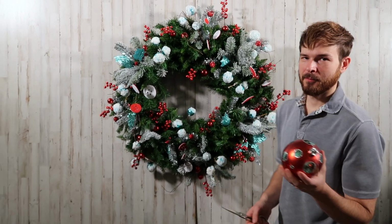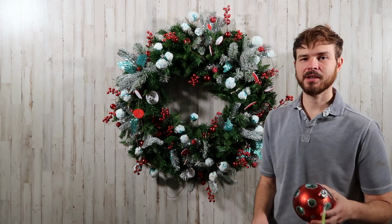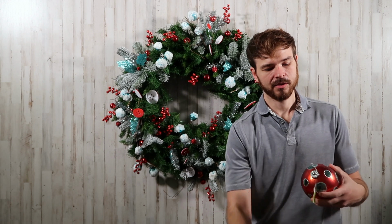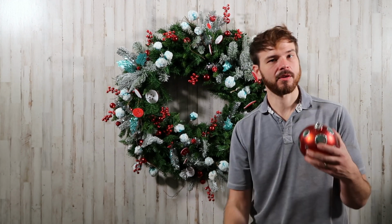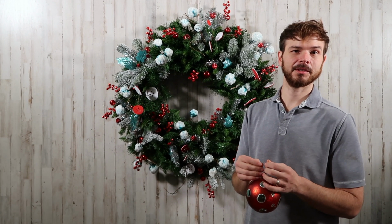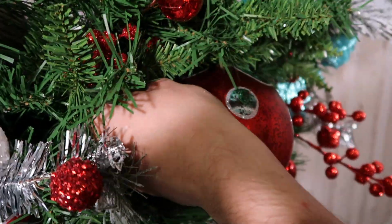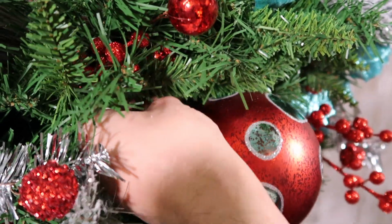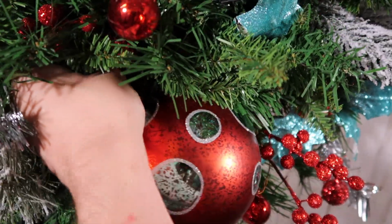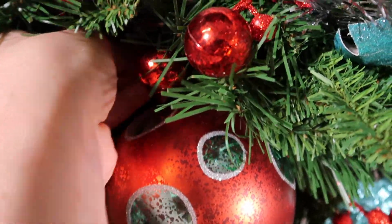Most of the time when I'm next to my glue pen, I'll start just gluing a lot of ornaments in, but for the sake of this video and so that you can make one just the same at home, I'm actually going to wire these ornaments into the wreath so that you don't have to have a glue pan and electric skillet full of 5 pounds of glue. So I'm just going to make a little hole for my ornament to go all the way back to the back of the wire frame on this wreath, and then I can twist it together once I get it on that wire.